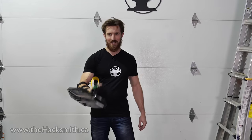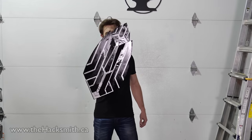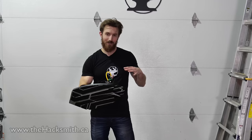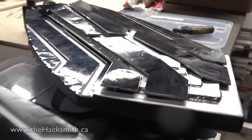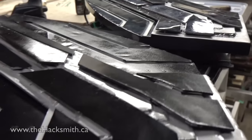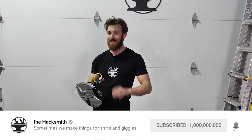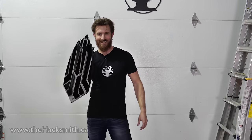All right, so the first prototype's done, and I think it works pretty good. Anyways, we've made a few design changes for the final version, and we're actually making two more shields for our ultimate test video, which is coming out really soon. But right now, let's give you a sneak peek of the kind of destruction we're gonna do with this thing.